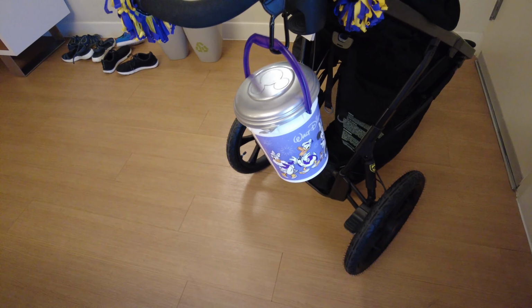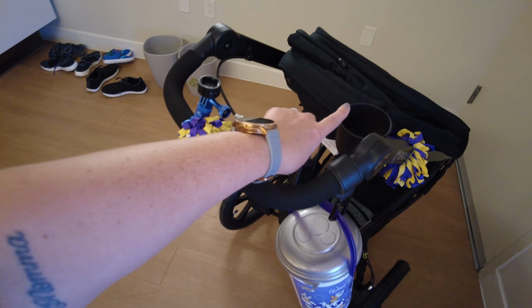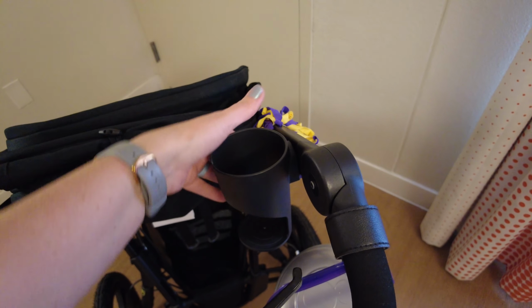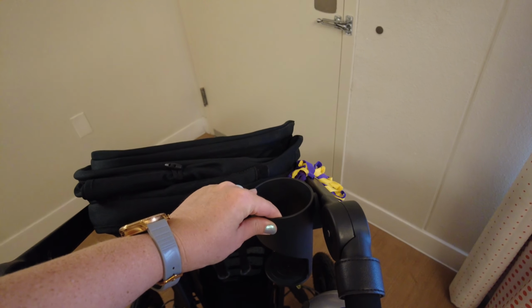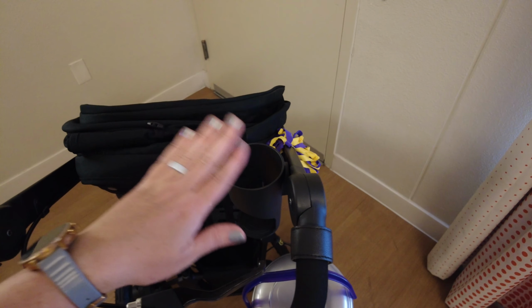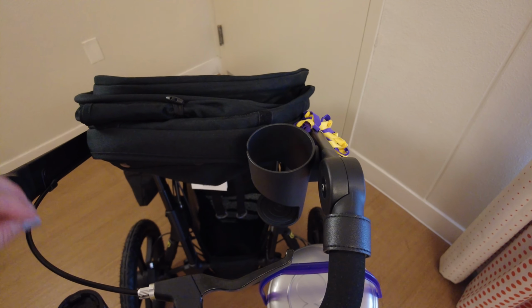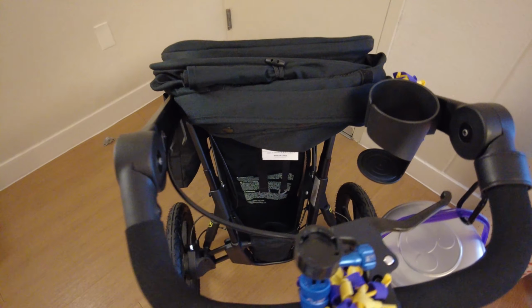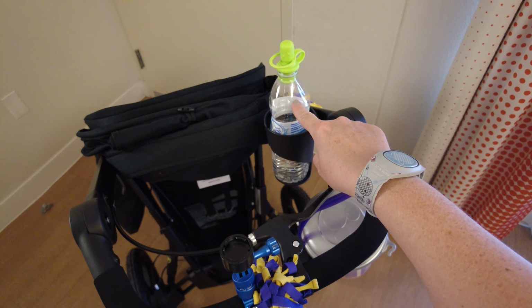Okay, so we're in the parks. I have my popcorn bucket hooked onto this. And then I have Man Cub's water bottle in this. Also another feature: this stroller came with a cup holder that hooks to the little pegs right here. That's a huge deal because most Bobs do not come with any kind of parent console. That's a separate thing that attaches in the middle here. And I hate those because they get in the way when you're folding it for buses and it drives me nuts. So Man Cub's water bottle has been going here.